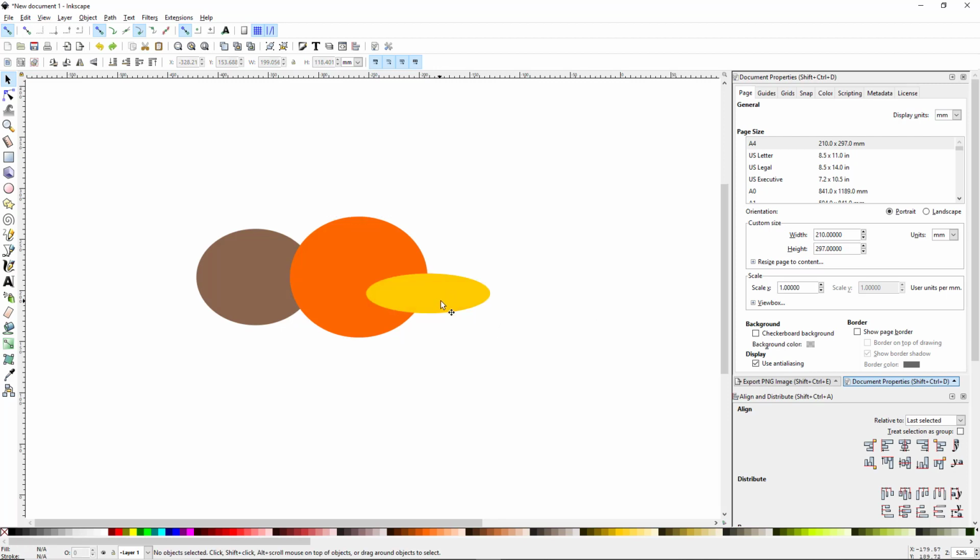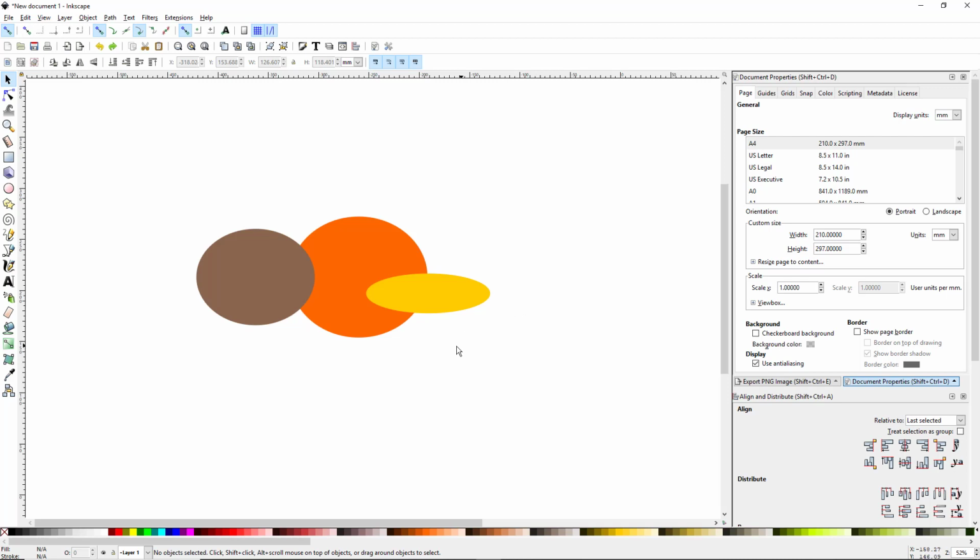Now maybe you want to cut an object out of another one. I'm going to select this brown circle here, raise it up to the top, and I'm going to shift click on the orange circle, hold control shift and hit minus, and that will cut whatever that one object is out of the other one, but it's always going to use the one on top that will affect the one that's underneath it. So let me click control Z to undo that.